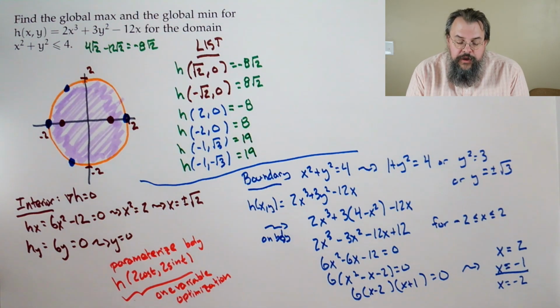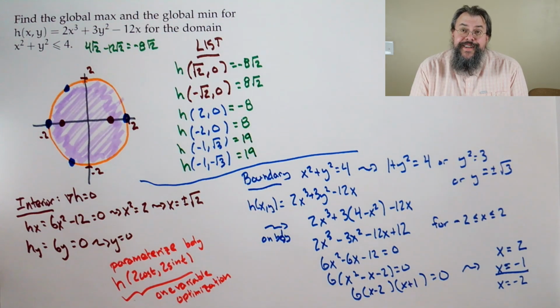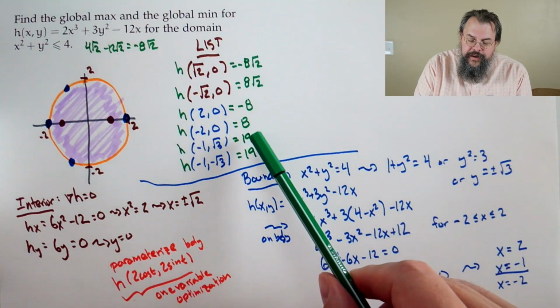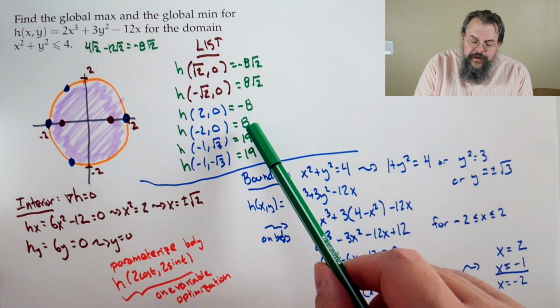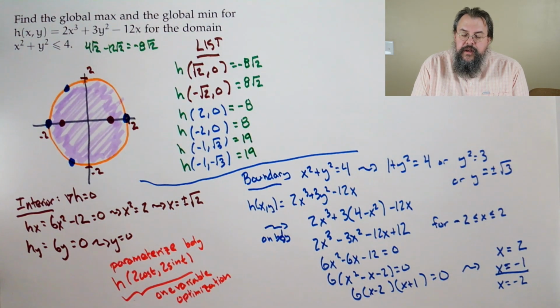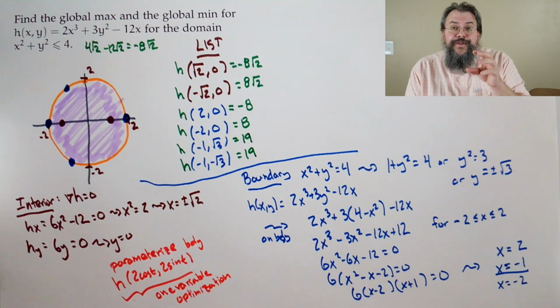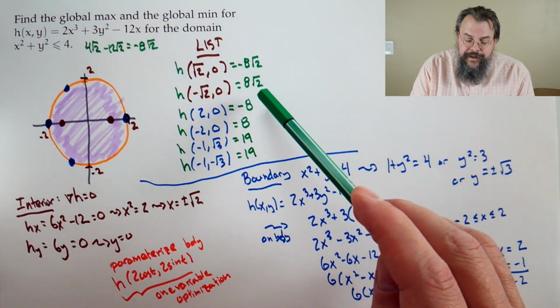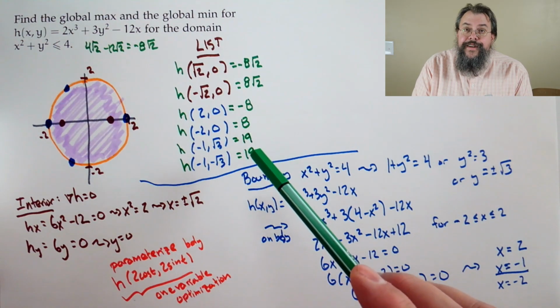Now, one thing you might be wondering about, how does 8 times square root of 2 compare to 19? We're pretty confident that root 2 is bigger than 1, so 8 times root 2 is certainly bigger than 8. But actually, we don't even have to think very hard, because 8 times root 2 is below 2, right? Root 2 is below 2, yes? Square root of 2 is smaller than 2? Okay. So 8 times square root of 2 would be smaller than 8 times 2. So 8 times square root of 2 is below 16, which is definitely below 19.